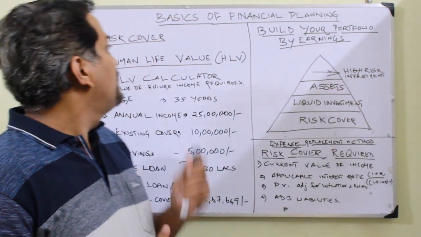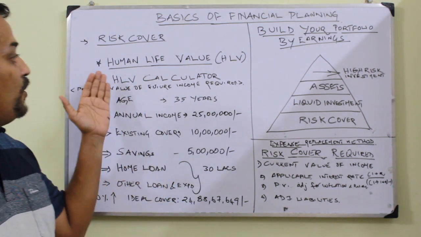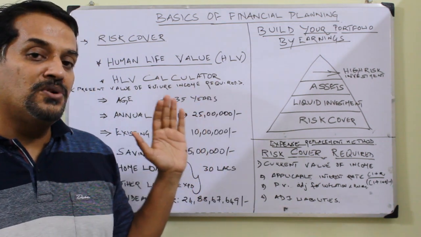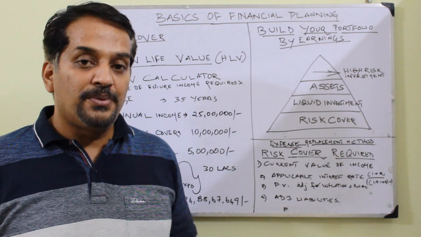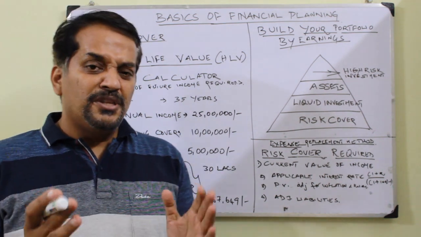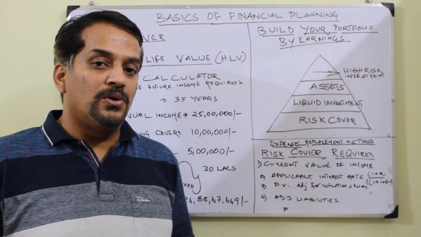Here, my dear friends, the risk cover is to be calculated by the human life value calculator. It is a time-tested method. Most insurance companies, salespersons and certified financial professionals teach you about the human life value calculator. I am just going to give you an overview of it, not get in-depth like a course.